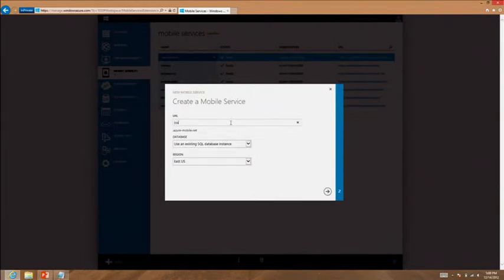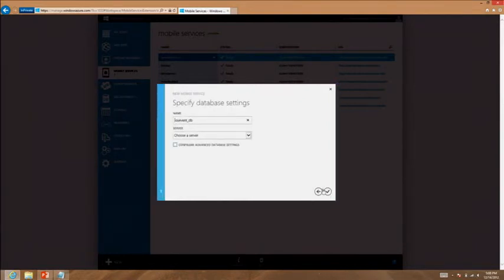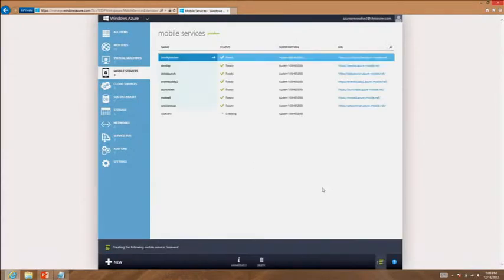So we'll just name this iOS event, and we'll choose to create a new database. The data storage that you get out of mobile services is built using a SQL database. That being said, you're not going to have to do a lot of SQL management that only DBAs know how to do. I'm going to use a pre-existing server. It would be just as easy, though, for me to spin up another one if I wanted to.